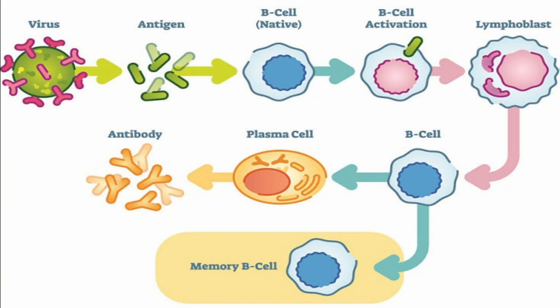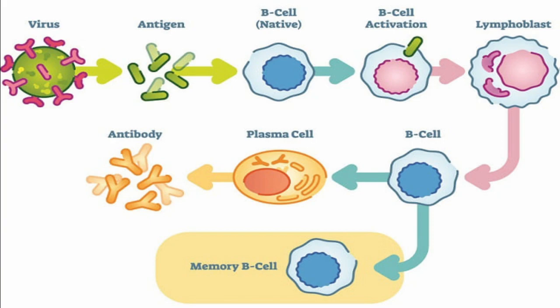The primary response occurs to a new infection. B cells will transition into memory cells and plasma cells. Plasma cells begin making an antibody specific to the particular antigen it is stimulated by, in a process that often takes several days. To make this process quicker, in response to future infections, memory cells will continue to circulate in the bloodstream. As such, when the same antigen is detected, these memory cells change into plasma cells and start producing the specific antibody required.